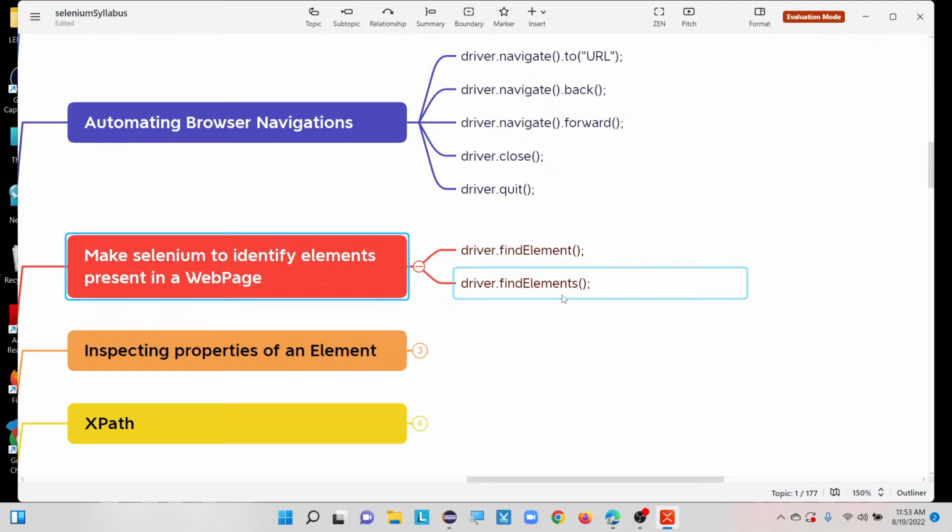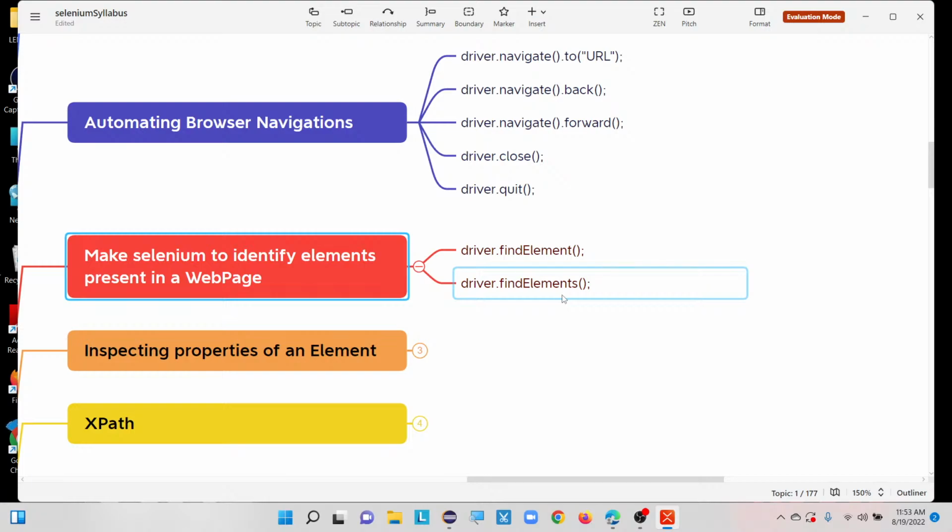There is a web page containing some four elements, and all those four elements have common properties or common XPaths. If I use findElement, which web element is it going to identify first? The answer is that only the first web element is recognized, even if there are multiple elements with the same XPath, ID, name, or CSS.